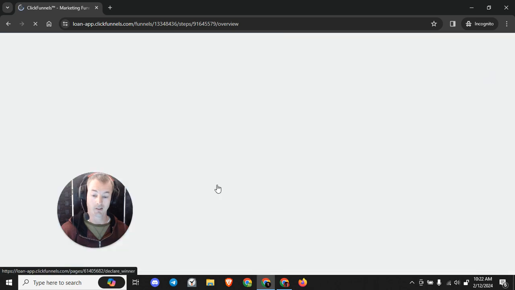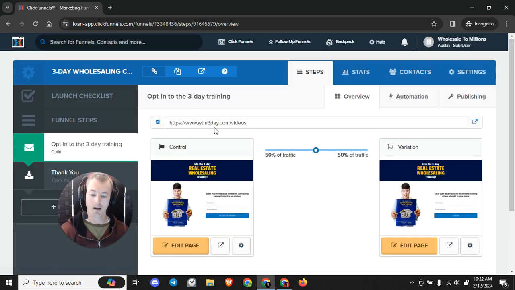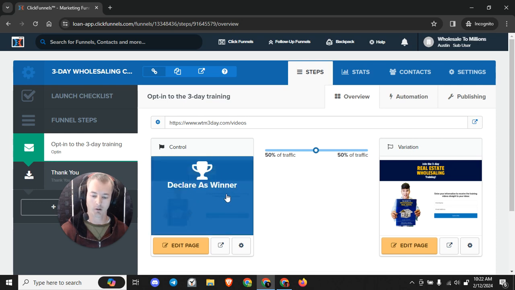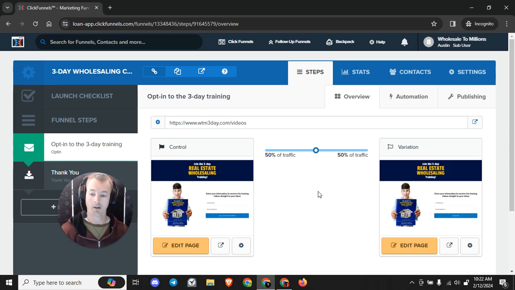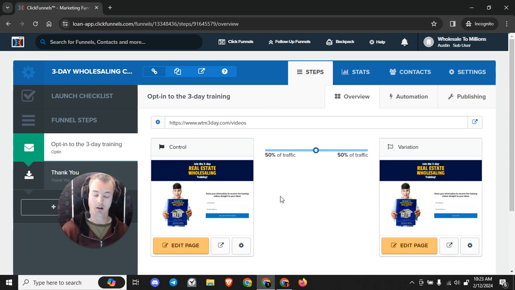So now these two pages are exactly identical. So if anybody clicks in on this domain name, 50% of them are going to go to A, 50% are going to go to B. So now you can conduct a pretty accurate, a pretty reliable split test. If I change one element of the B page, which in this case I'm probably going to change the picture, because that's one of the most impactful things you can do to measure how it affects conversion rates. So I'm going to change just that one element.